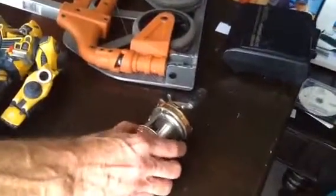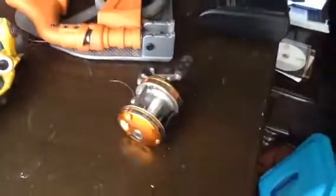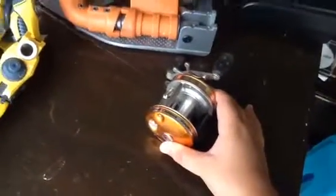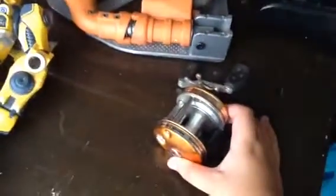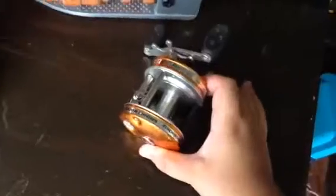Free the spool. Free the spool. Here we go. Beauty of this business, never out. Once you start, you're committed to do it right or do it at all.